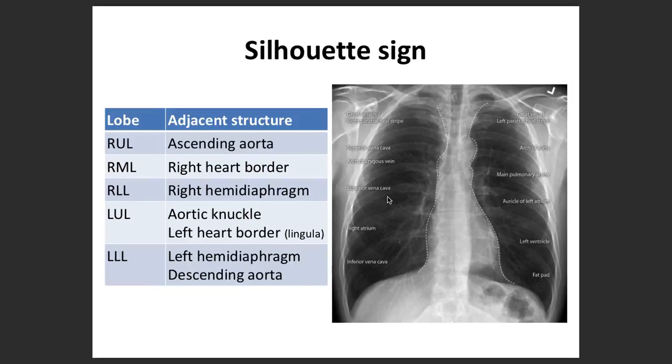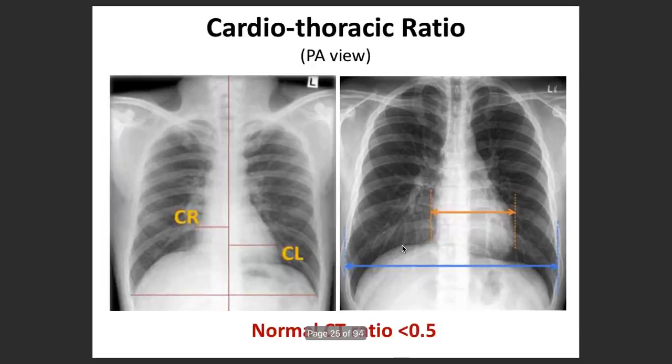One of the common signs is called the silhouette sign. So what is the silhouette sign? This is the cardiac silhouette. So the cardiac silhouette is made up of, as you can see clearly, these different structures. Going along, there are the great vessels, the aortic arch, main pulmonary artery, left atrium, auricle, the left ventricle. Then over here are the IVC, RA, SVC. These are the structures, and of course the lobes as well. You can already make them out.